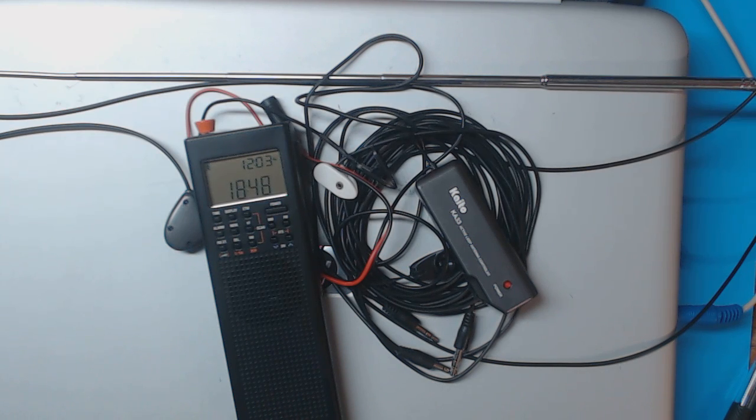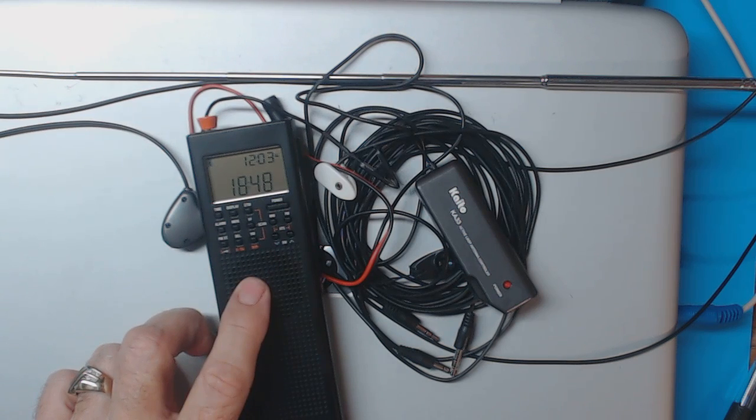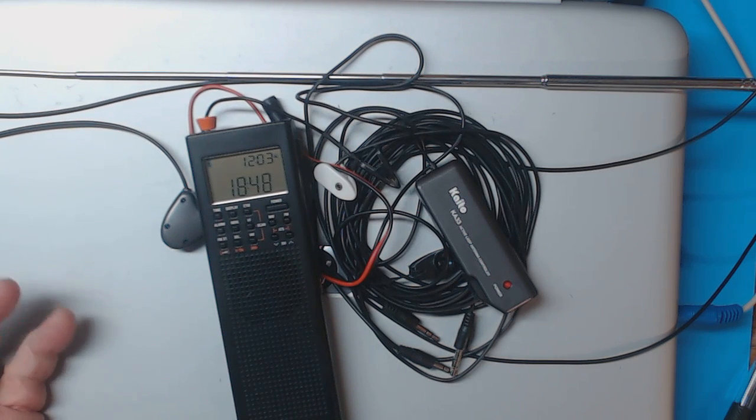So we're going to try tonight, possibly tonight, this radio, and we're going to try my MFJ vertical antenna. It could be like an instantaneous wipeout because of the medium wave frequencies. And I'm trying to think of any other antenna that I could use. I can't think of any right offhand besides that one. Maybe just an end-fed antenna. The one I have up right now is for 40 meters, so it's not very long. It's only 50 feet long.